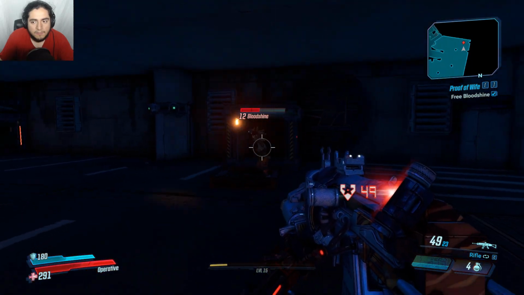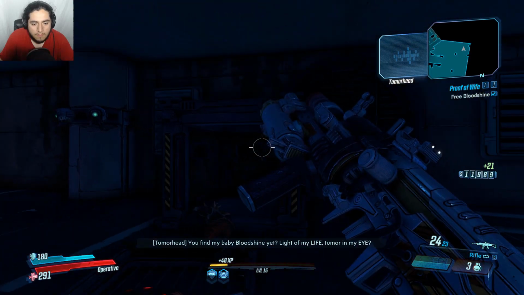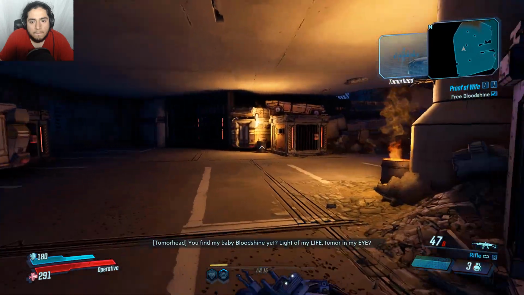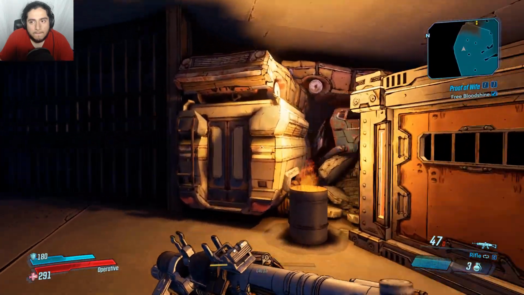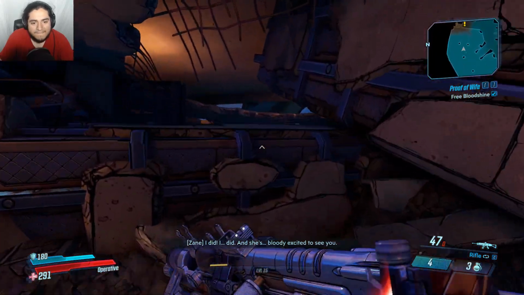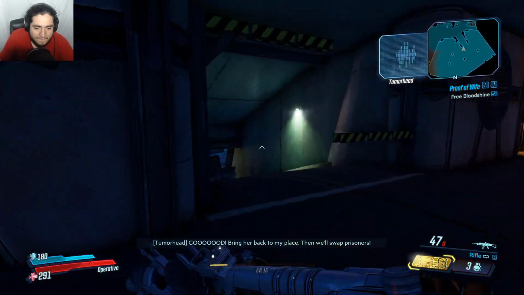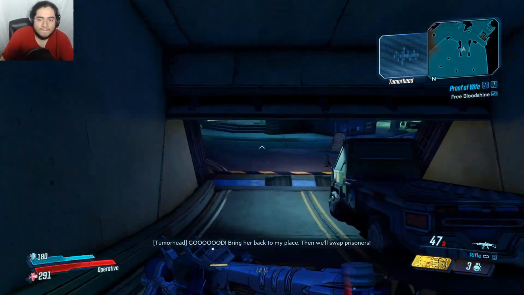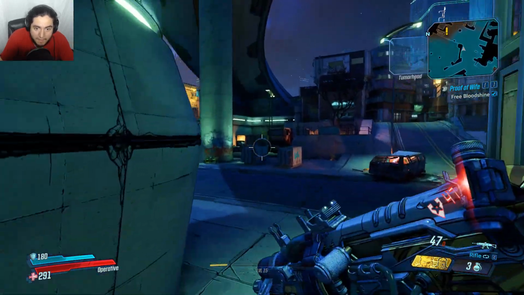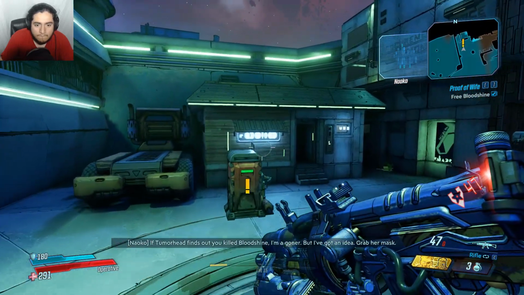I mean, technically, she's free. I did, and she's bloody excited to see you. Good. Bring her back to my place. Then we'll swap prisoners. If Tumorhead finds out you killed Bloodshine, I'm a goner. But I've got an idea.